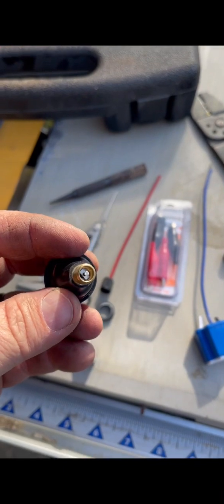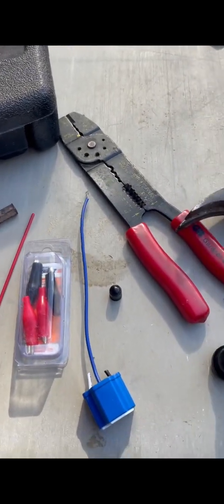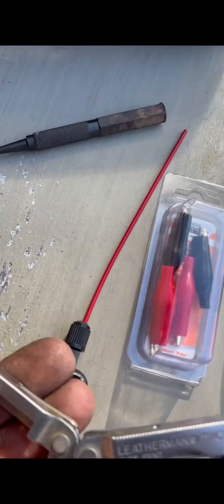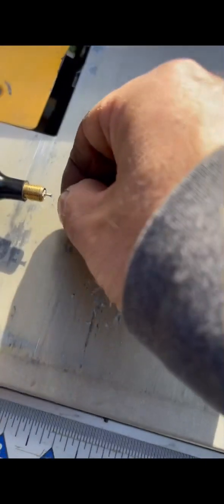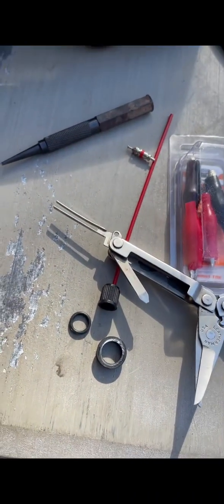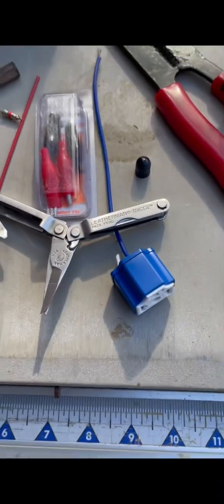I had to get the valve stem out of there, that little needle valve or whatever you call it. I looked around for my remover tool and couldn't find it. I haven't used it since I was going through a divorce, but I found this, and it had little tweezers on it. Pulled it right out. There you go, look at that. And we're going to throw that away. It'll probably end up in the driveway somewhere. Anyway, this is what you want: a valve stem cover without the valve stem in it.